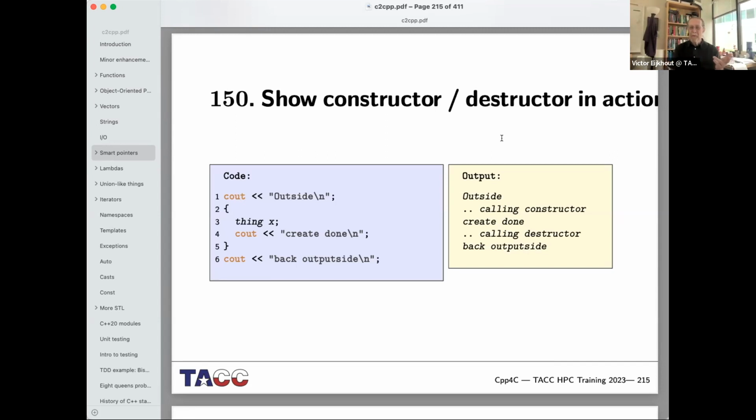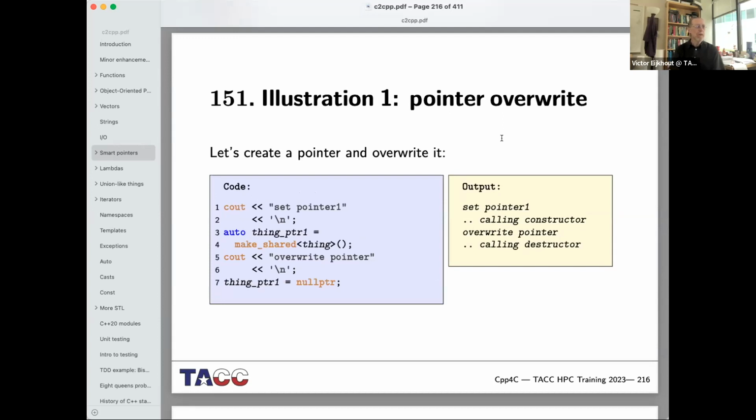Okay, so this was not about pointers. This is ordinary C++ behavior, and this stuff has a fancy name, which I'm not going to tell you because it's completely uninsightful. And I don't teach this stuff because it does basically what a language is supposed to do. It's only silly C which has the memory leak problem. It doesn't deallocate automatically. Okay, so now we have this class that says I'm being constructed, I'm being destructed, and we're going to combine this with smart pointers.